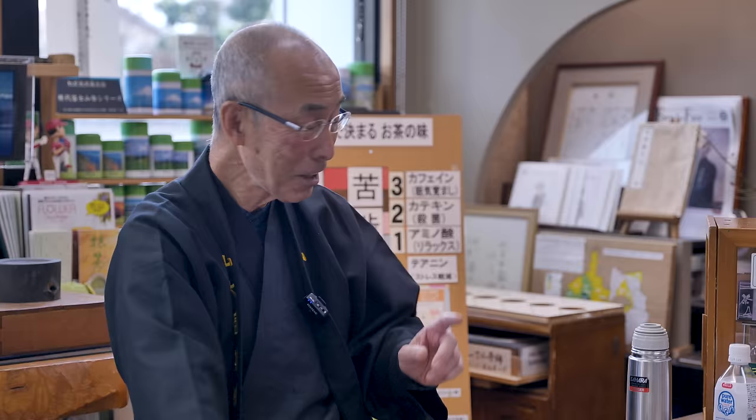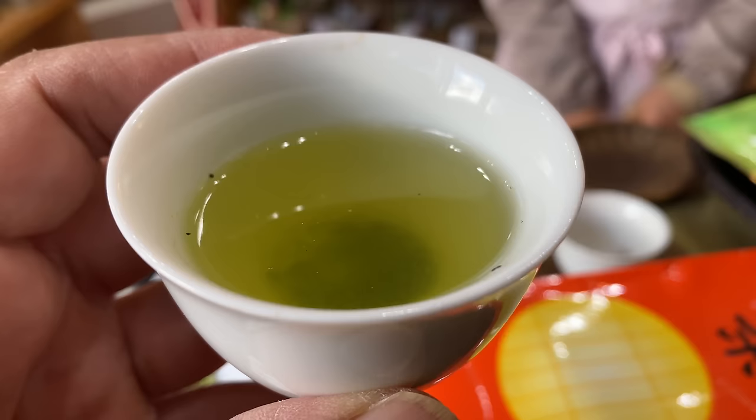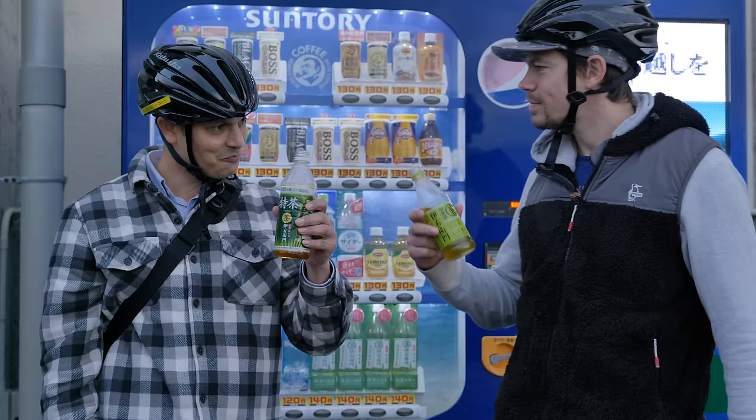In a previous episode, we learned about how making tea with boiling hot water increases the caffeine content, making it taste more bitter, and how using 70 degree warm to hot water makes your green tea a little sweeter. In terms of quality, though, I still don't have enough palate for it. I still drink too much coffee.